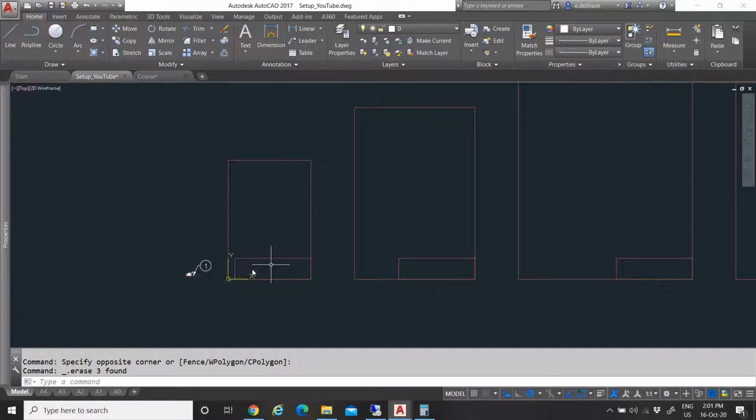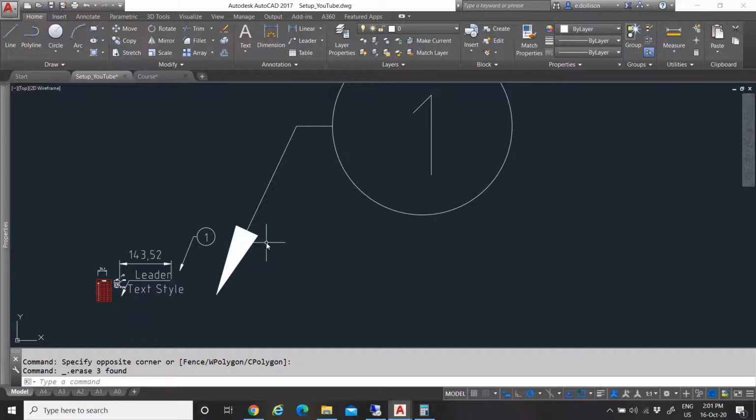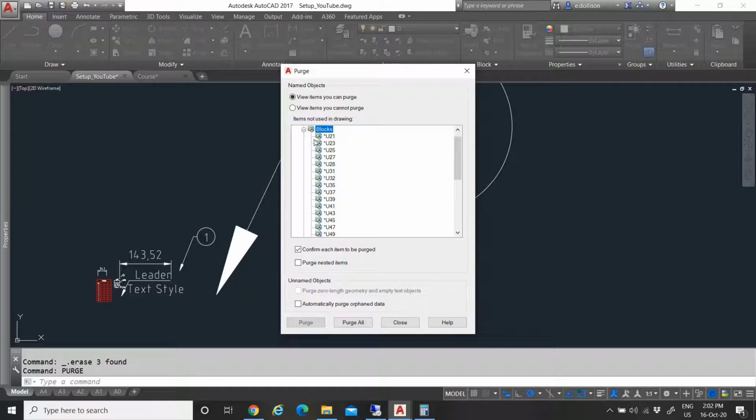Now when you have a drawing, what I have come across is sometimes we select purge. What purge does is it cleans your drawing, but you do not always want to purge everything in your drawing. You want to keep the dimensions that we already preset.